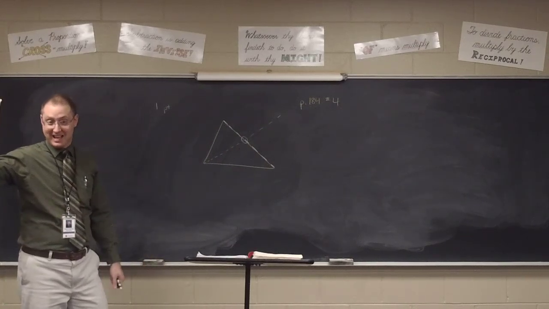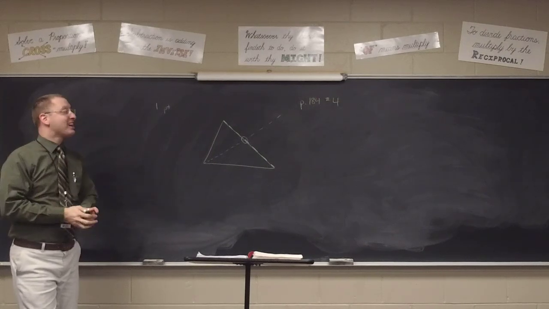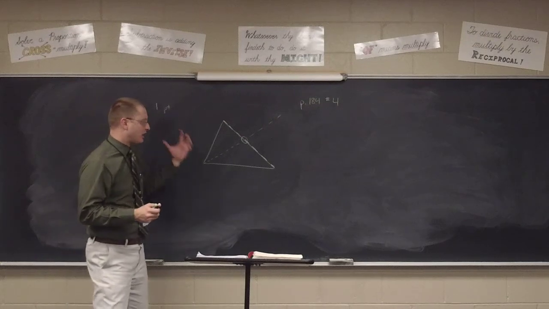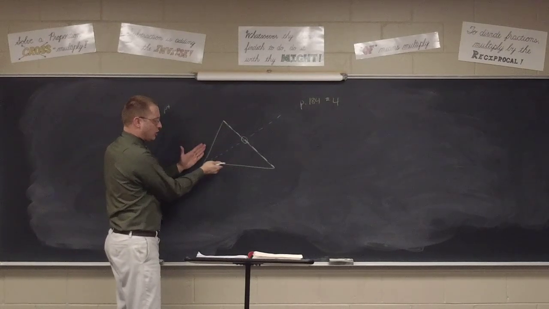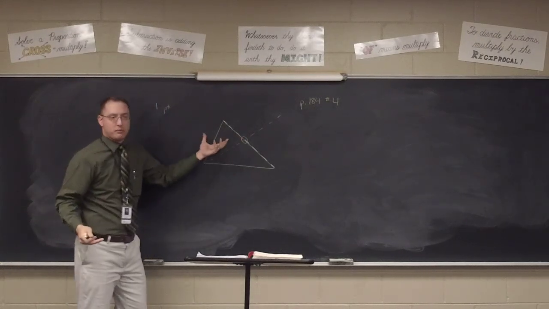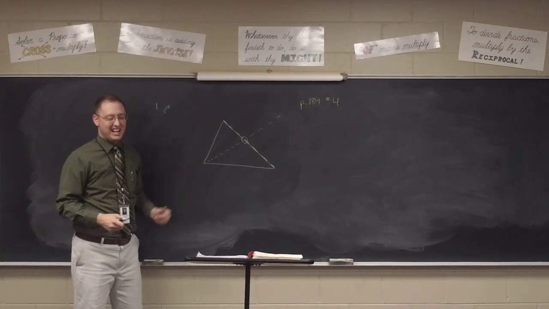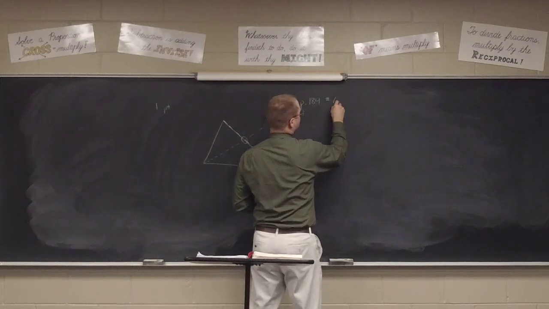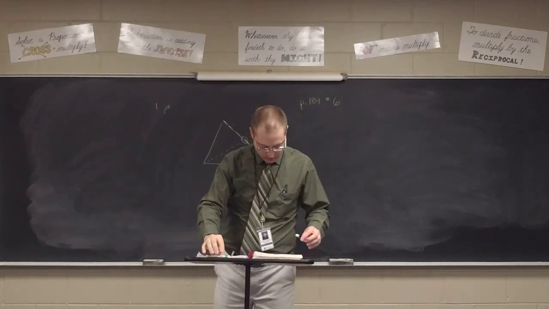How many had that? Okay, a couple of you did. Questions from the rest of you? All right, do you see how you've got to think a little outside the box of triangle? 2 sides makes angle. Oh, equidistant from the sides of an angle is an angle bisector. Let's do number 6. Number 6.